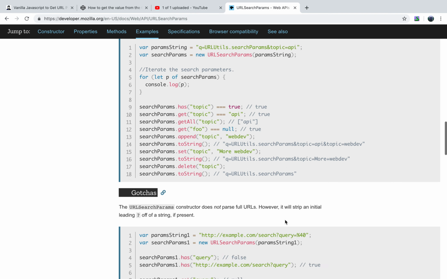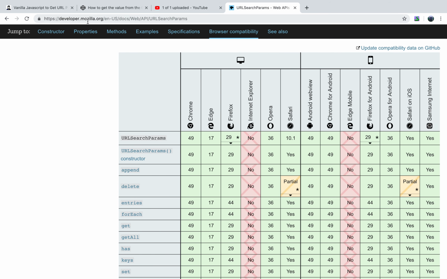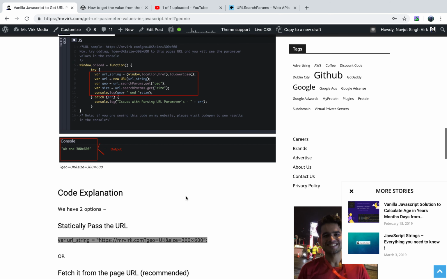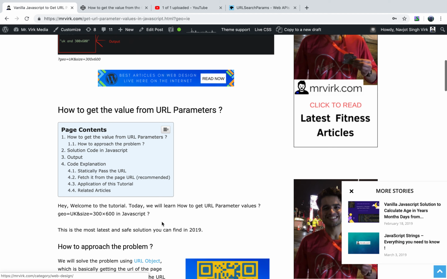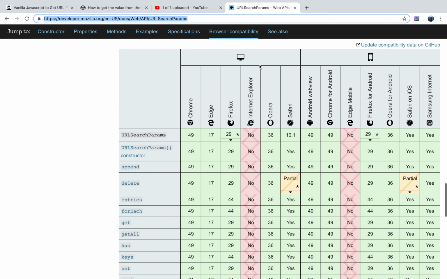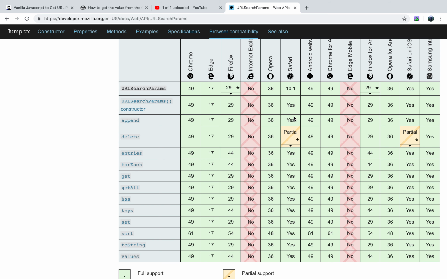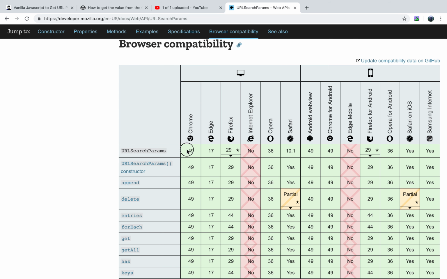If we look at the compatibility, I'll actually leave a link to this on the video description and on the tutorial, and you guys can go in and look at it, and you can see the compatibility here and see Internet Explorer is not supported at all for any of the methods, whereas for Chrome on version 49 onwards it's supported, for Edge 17 and rest of them, and you can give it a check from there.